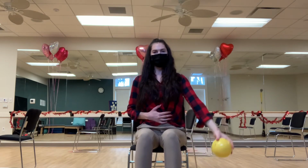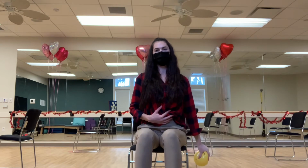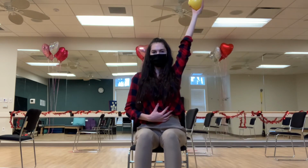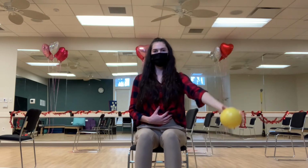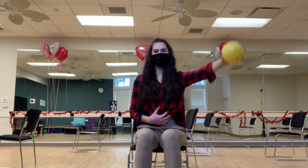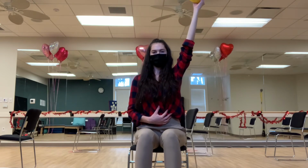Remember, we're holding that core, we're bracing that core, sitting up nice and tall. Good, come back down. We're going to do the bicep curl up to the shoulder and back down, squeezing at the top.